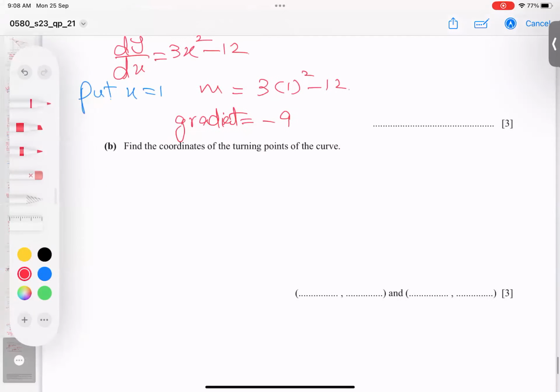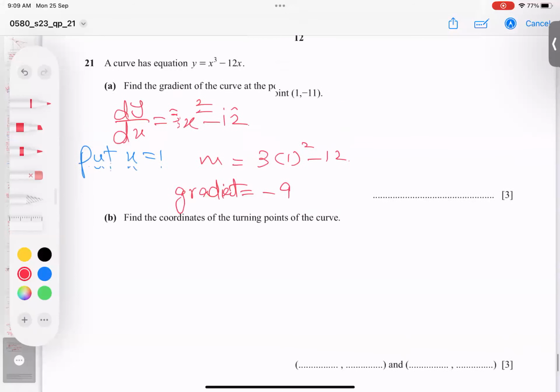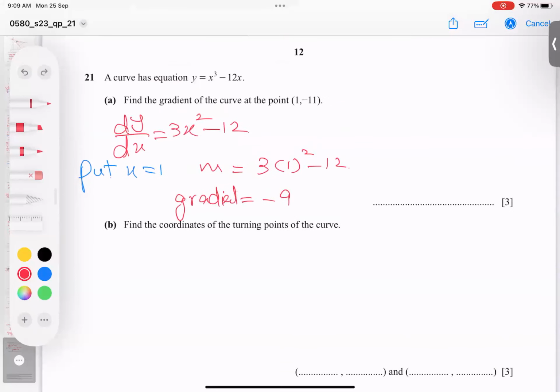Okay, now he's asking to find the turning points. Actually, whenever the highest power of x is 3, we have 2 turning points like this: 1st turning, 2nd turning. Or we have a curve like this even. If the highest power is 2, then we have 1 turn. If the power is x squared, it has 1 turn. If the power is x cubed, then we have 2 turns. If the power is 4, how many turns do we have, students?